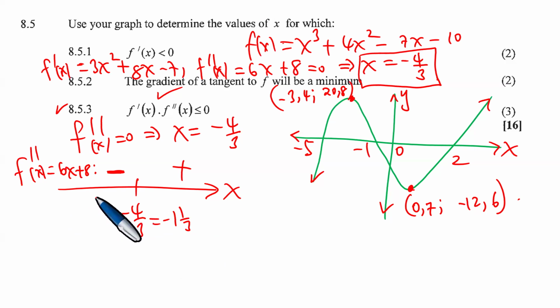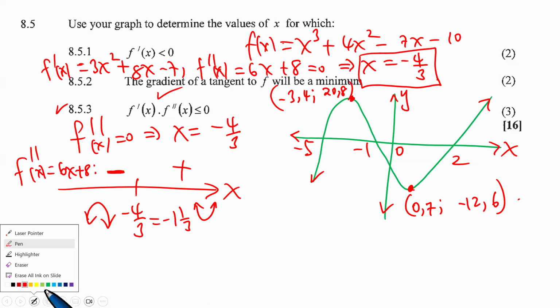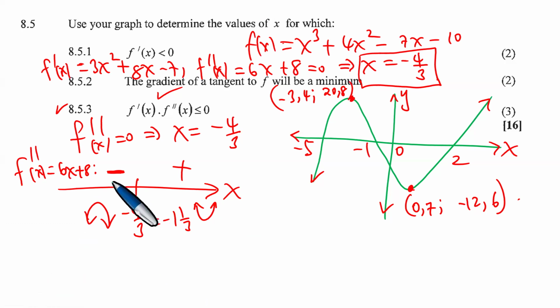If this is minus 4, then what does it mean? It means that the function is concave down here, and the function is concave up there. So this is the shape. We characterize the shape as this one because the second derivative is negative. Wherever the second derivative is negative, it is concave down, and then concave up.